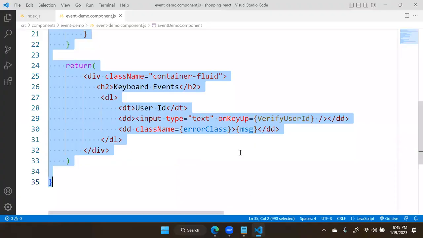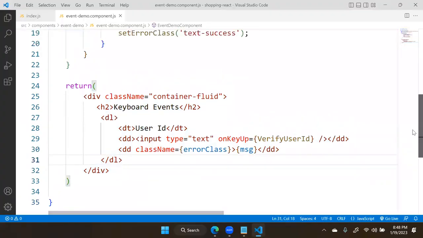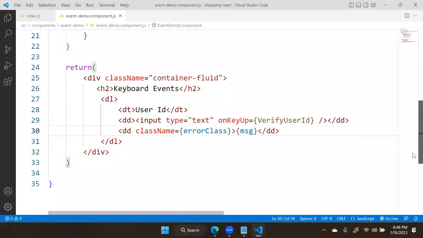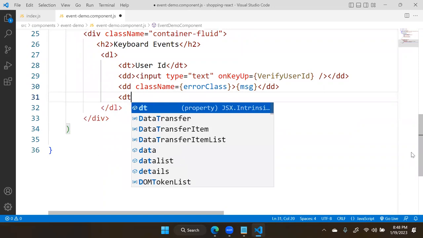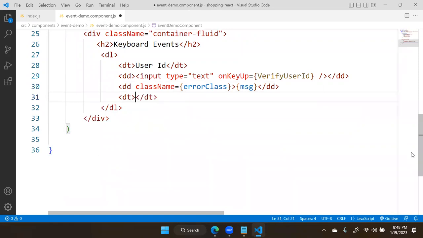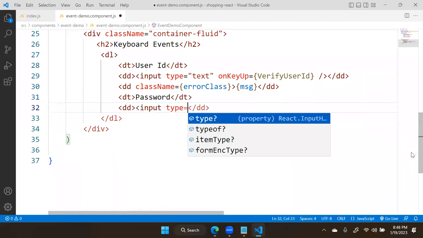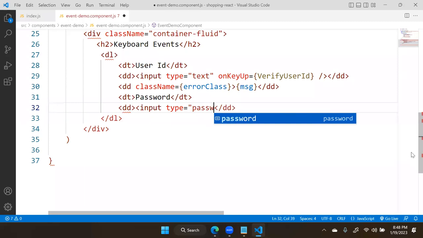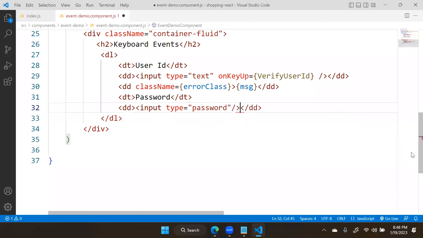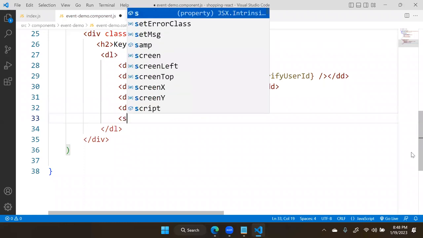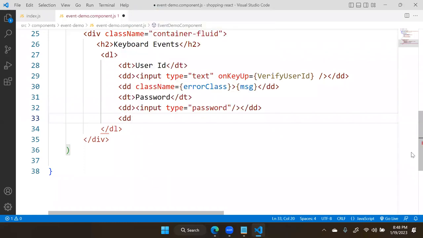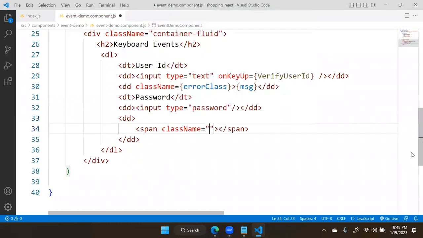That means what we will do here is, I am writing another option, data term. Here we will keep the option like password, and data definition here input type is equal to password. Now, the condition is when the user types the password, in the data definition we have a span class.